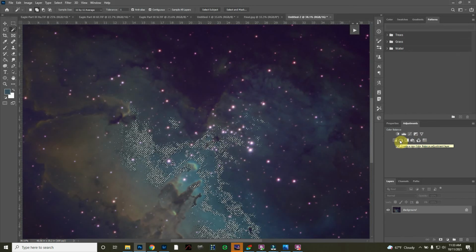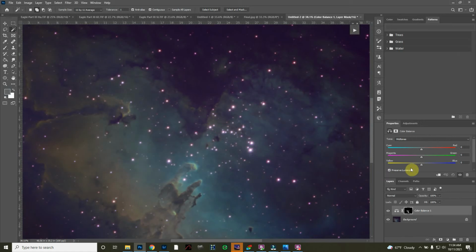Maybe I'll use the balance again because of the imbalance between the channels. So I'm going to increase the blue slightly. Look, I can do it like that. You can see how it comes in and goes out, right? And so I'm just going to increase it slightly to more of a blue, and then I can increase the red too. I can play with that, and I can do the cyan here, if I want to do that as well.